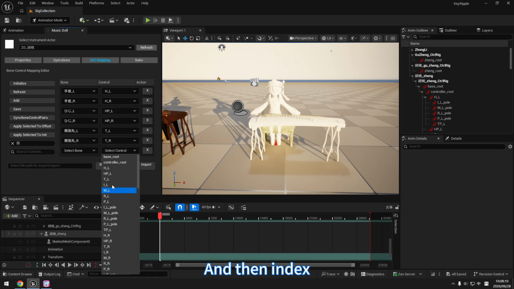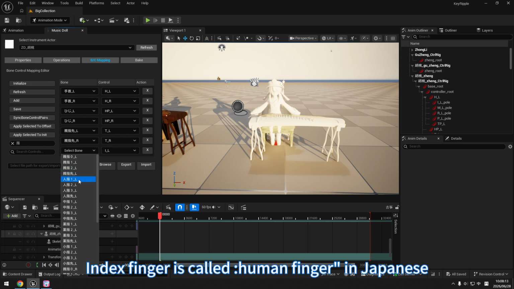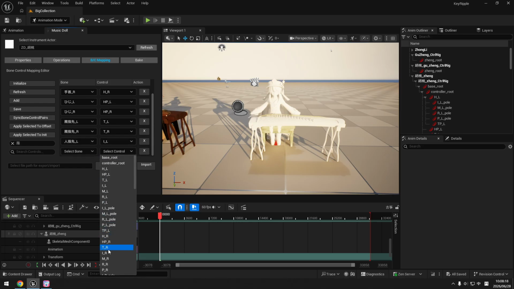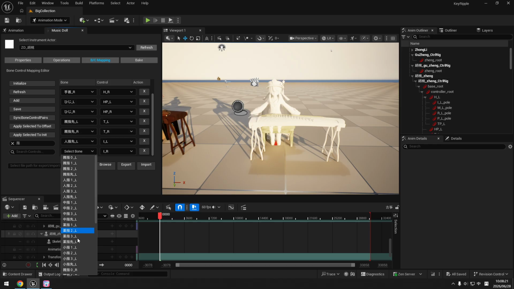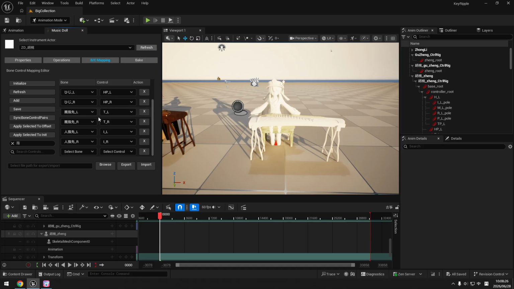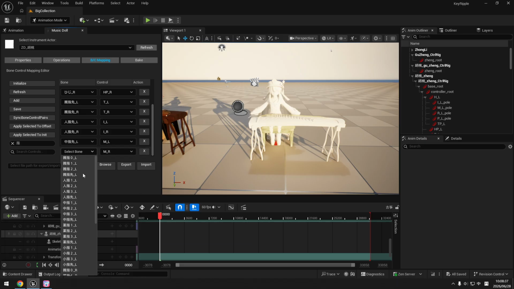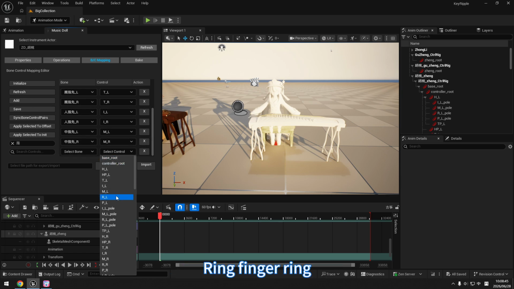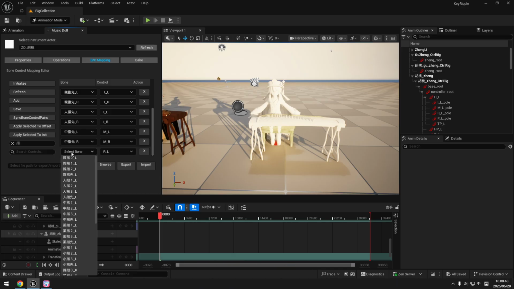And then the index finger. The index finger is called hitosashi yubi in Japanese. And then the middle finger. And then the ring finger, so it's R-headed.